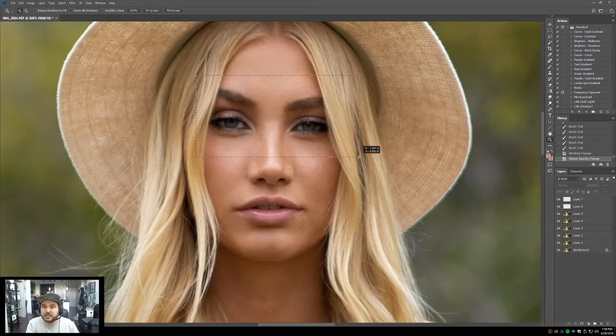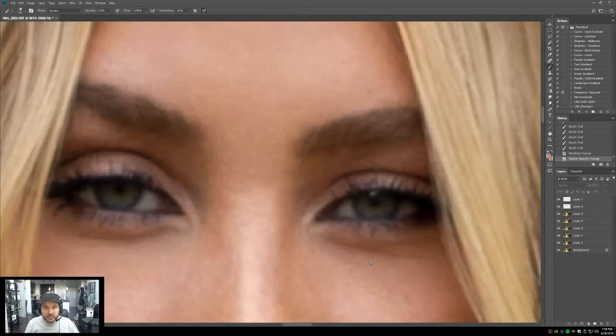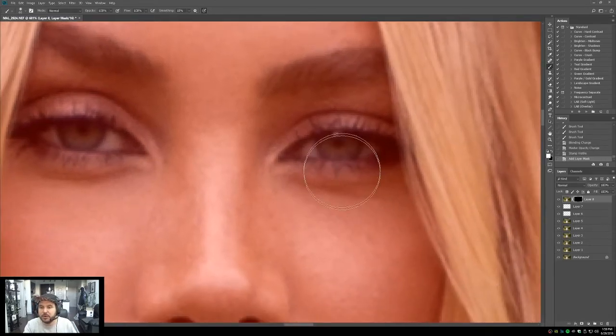Let's do the eyes. Grab our brush, set it back to 100%. Alt-Shift-N sets your brush back to normal. And then just type in 100%. Brand new full information layer. Alt-click the layer mask button, slash key to see where our mask is. And now we're just going to get the colored portion of her eye. Both eyes.